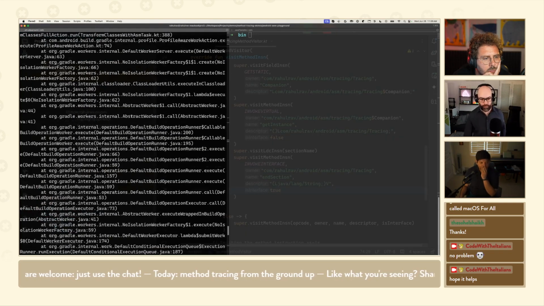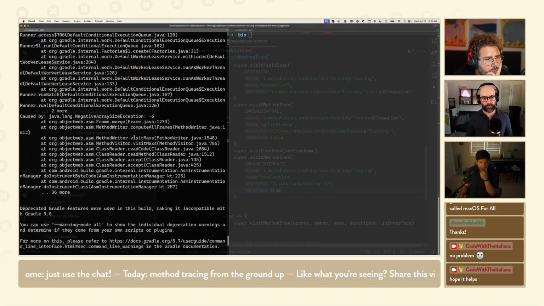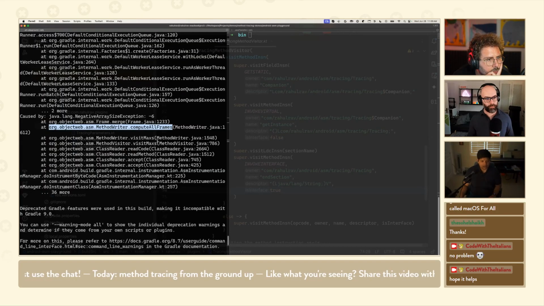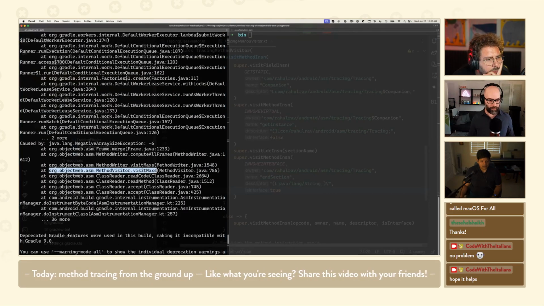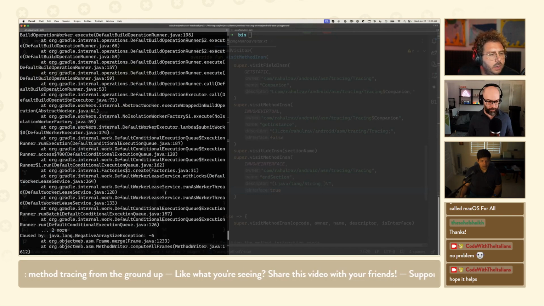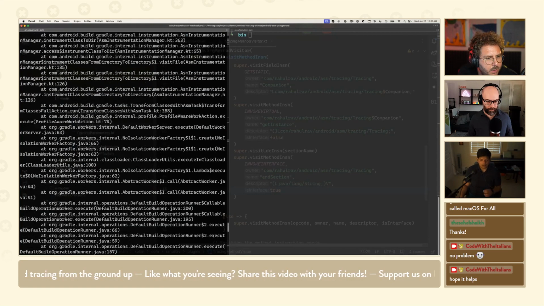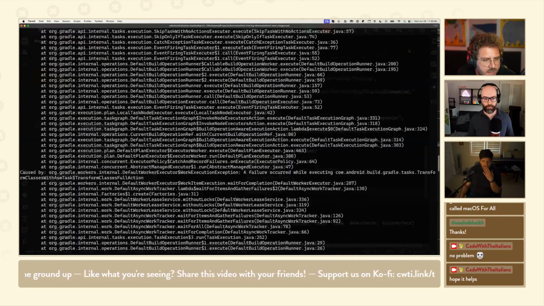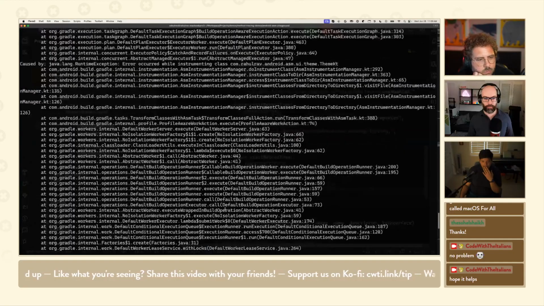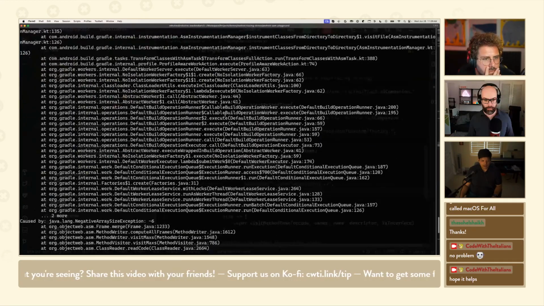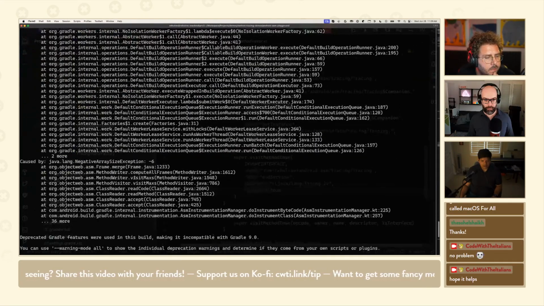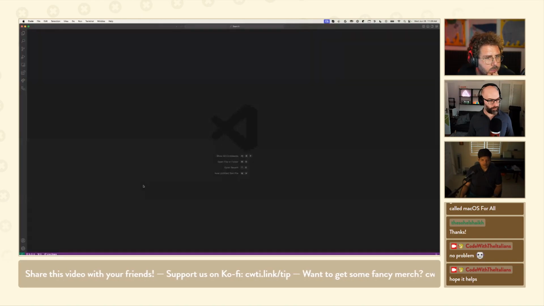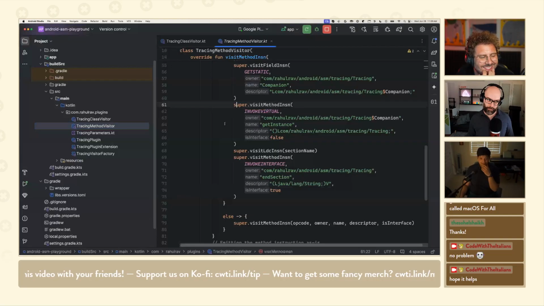So it's basically complaining that frame merge, compute all frames, negative array size, merge, visit maxes, read code, class reader accept. So what does it complete? It looks like it's not regenerating the maxes, maybe. Potentially. Because it was visiting the maxes, right? Yes, so no isolation class factory, it's calling the right things. So it's doing frame.merge. This is so strange. I've never seen this happen. I swear I had this working in the morning. Of course.